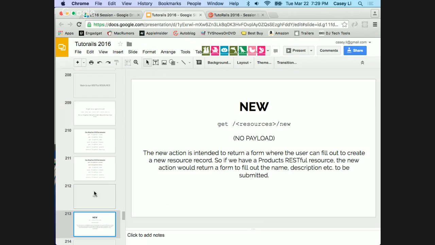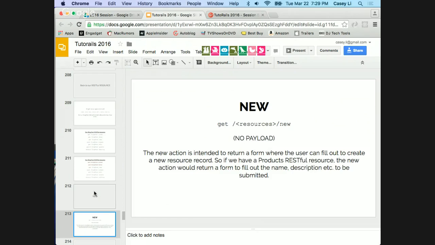So new and create. What does new do? It's a little bit of the nuance of the web. What the new action is supposed to do is just present a form to the person so that they can enter information to create that resource. It doesn't actually create the resource. All it does is present them the form, with the proper fields and a submit button.